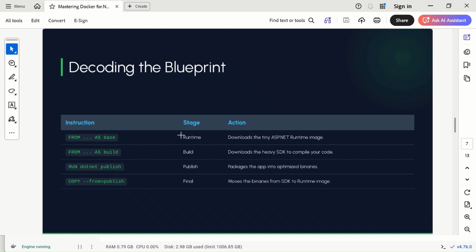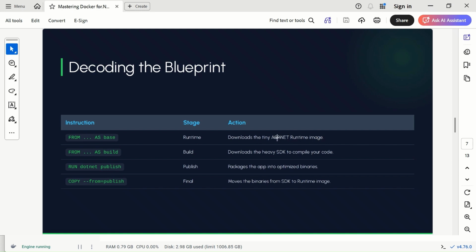So we basically download the ASP.NET runtime image, and we create this because for any application that you want to build, there is an image. You can think about it like a library that helps to deal with this application.